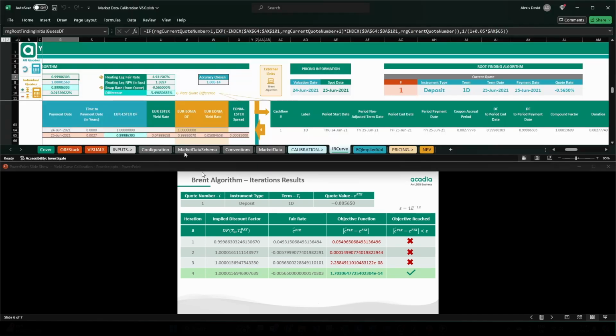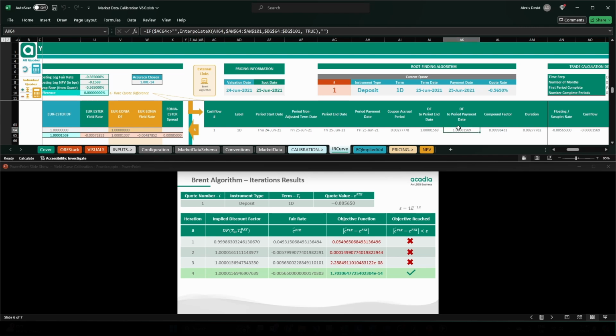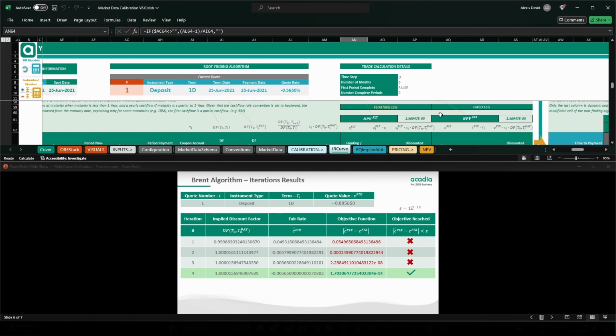And we can go back to the Excel and finally run the calculation, and you're going to see those values changing, and we can see that now the difference is close to 0. The discount factor at payment date is equal to this. The swap rate is equal to this. And the objective function will be slightly different, but it's close to 0. And as a reminder, both legs NPV need to be equal so that the NPV of the swap is equal to 0. That's a prerogative due to the non-arbitrage rule. And you can see here that's the case. And that's pretty much the essence of it, at least for the first iteration.